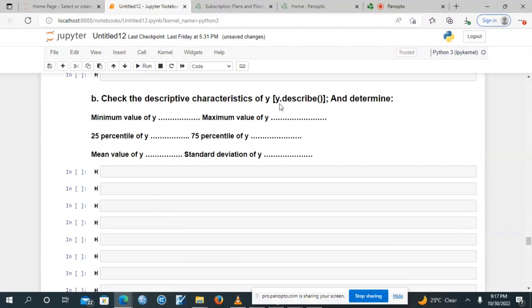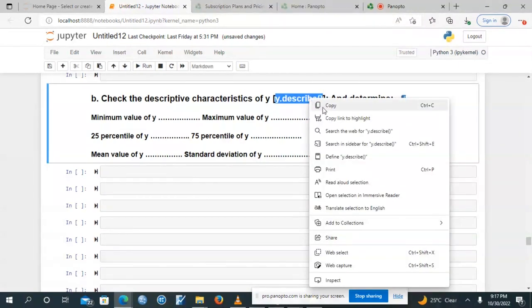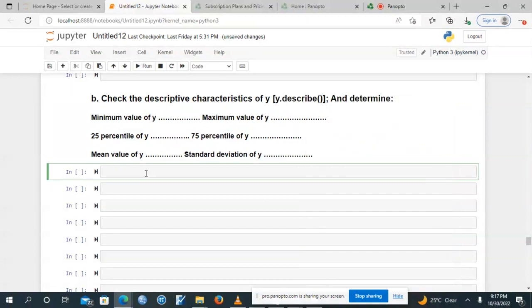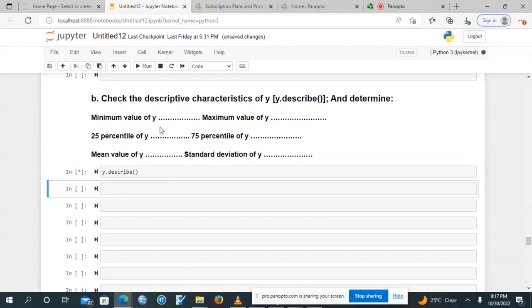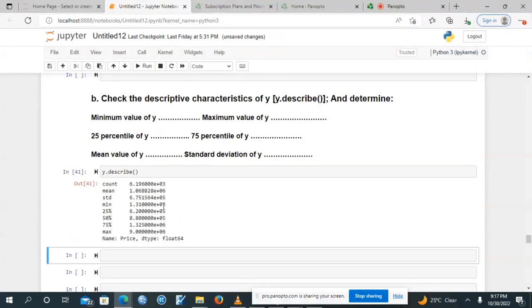Then the next one is to check descriptive characteristics of y, by doing y dot describe. I run that. In the results we have the count, mean, standard deviation, minimum, and the like. Note that this e plus 3 is like times 10 raised to power 3, so we need to shift the decimal point 3 places.